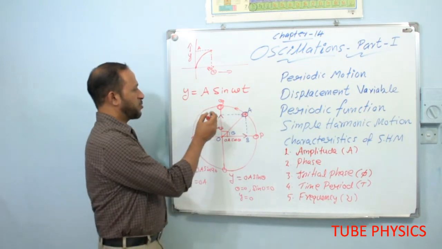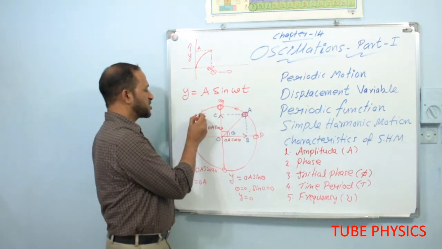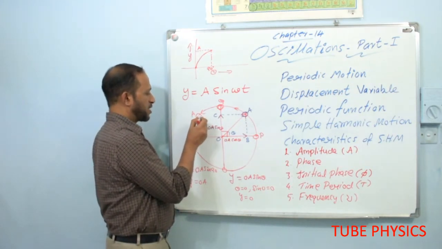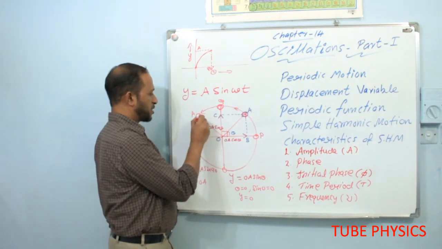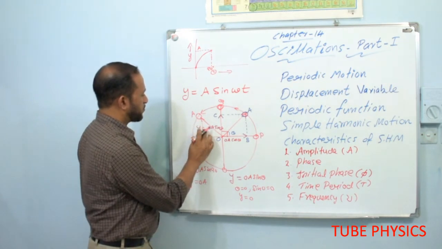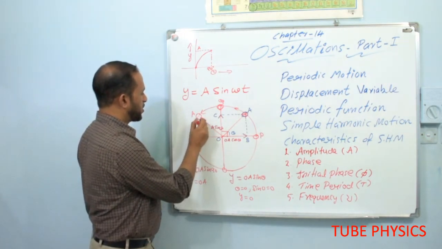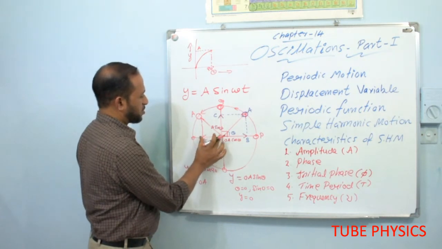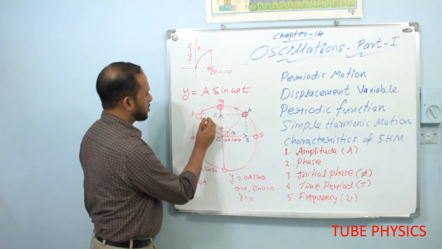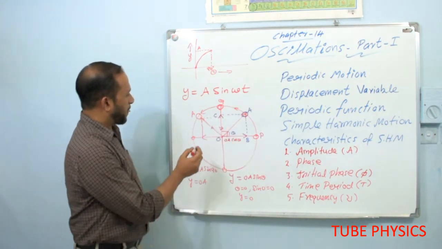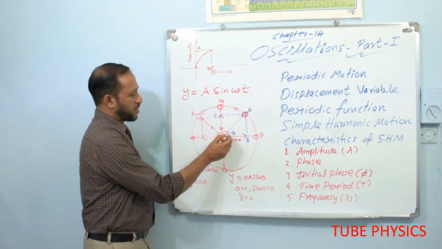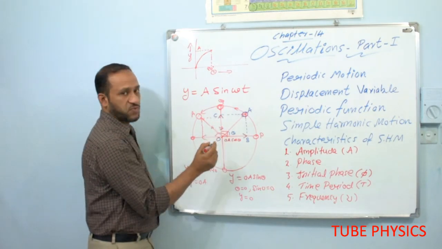Now again we can see the body keeps on moving in this direction, and when it reaches this point we can see the position vector of the particle A, that is OA. It is here now, and here also we can resolve it into two components. The x component will be this much, that will be OA cos theta, and the y component is this much, that is OA sin theta. And when it reaches here, the total angle turned becomes 90 plus 90, that is 180 degrees.